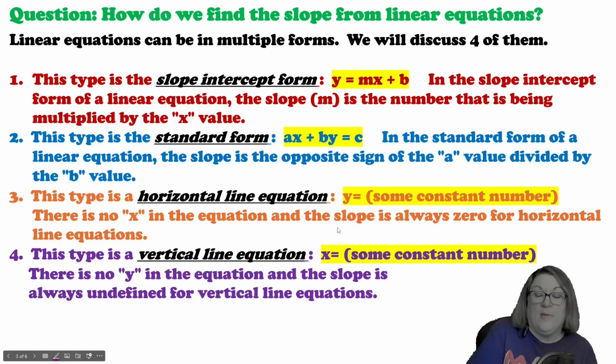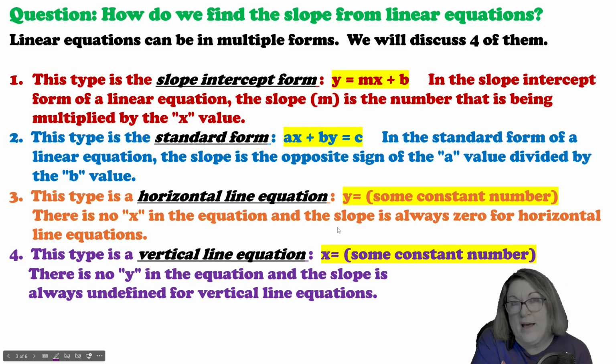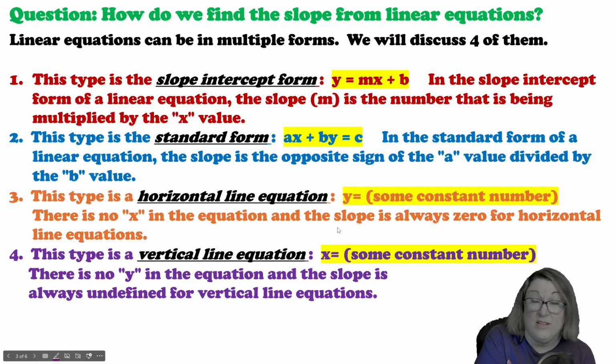Horizontal line equations are y equals some kind of number. Remember I said in horizontal lines, the y's are always the same value. Well, whatever value that is, that's going to be in your equation. So for instance, if the values for my y's were all 7s, my equation would be y equals 7. And that's it. It's a very short equation. There is no x in the equation for horizontal lines. For vertical lines, there is no y. For vertical lines, it's x equals some constant number, and that number is whatever the x values are in all of your points. Remember, in vertical lines, all of your x values are the same.